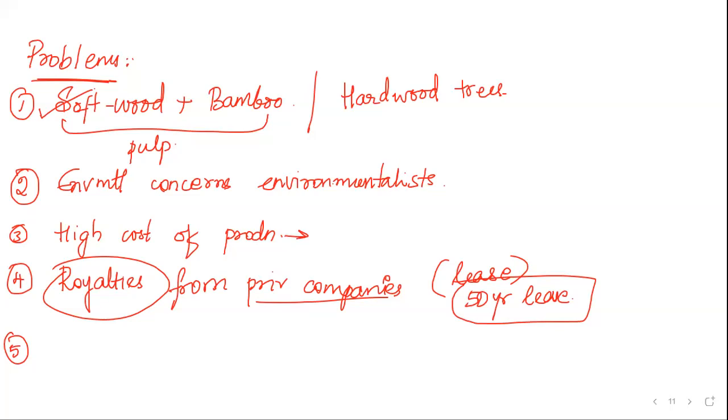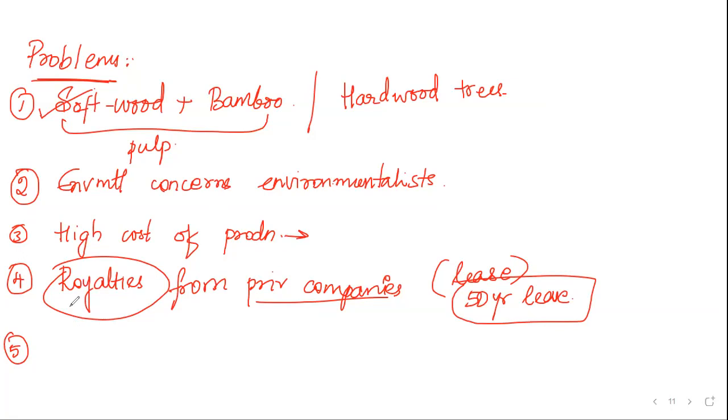And then comes the problem of small scale manufacturing units. Now, while discussing the topic in the beginning, I told you that almost more than 50% of your paper has been produced by small scale manufacturing units. That is, in a way, advantageous. What is the advantage behind it? The advantage is we are giving employment to MSME sectors. We are giving employment to a lot of small entrepreneurs.